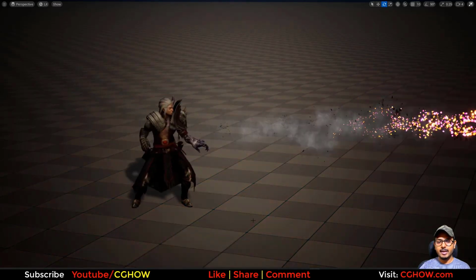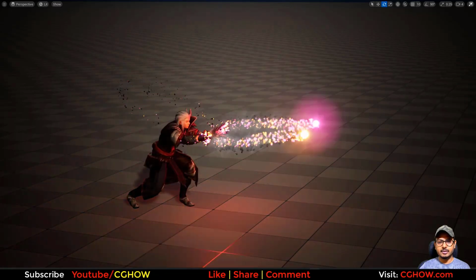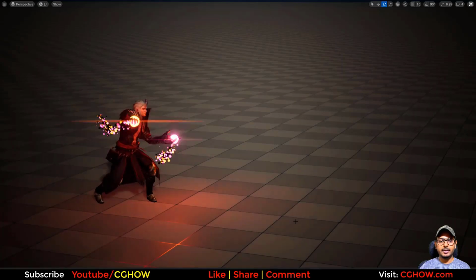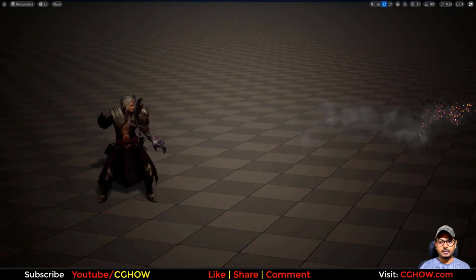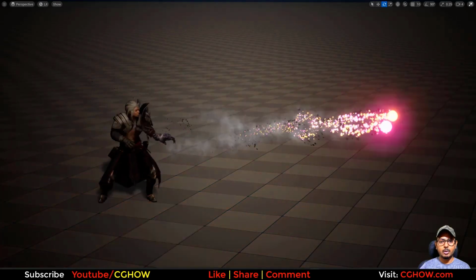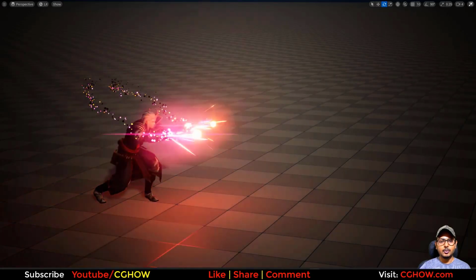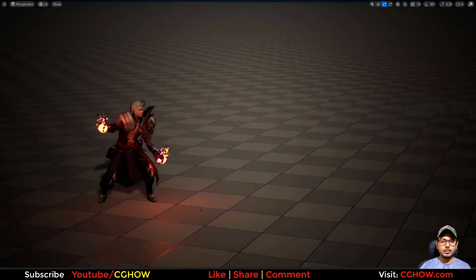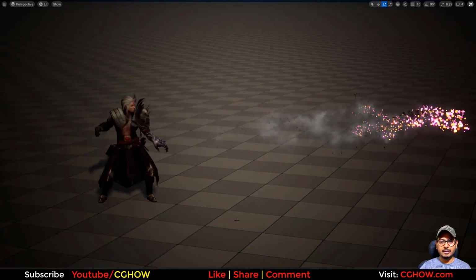Today I created this very simple attack effect. This guy is shooting these projectiles. And this is a very basic effect I created today, and I will create it from scratch so you can learn better how to download a model from a site, how to use that animation, how to create a composite and link your effects. So let's create this effect.